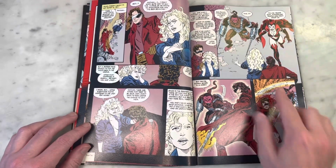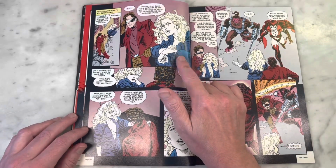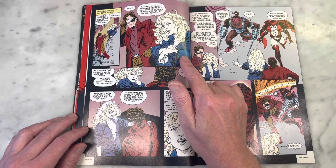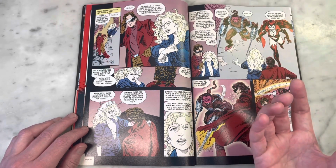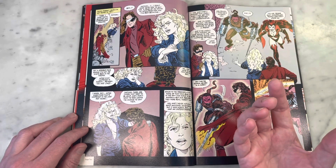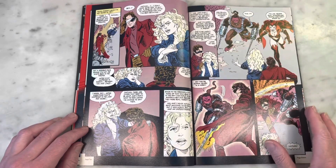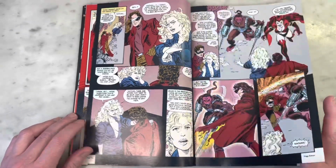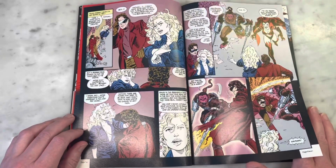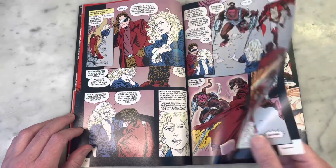I'll get to it. Oh, there's a little Scarlet Witch doppelganger. Bethany, she's an interesting character. So she's invulnerable, and she starts to become less and less human in a way. Because she's invulnerable, she has this diamond heart skin. She's losing the pigment in her skin. I forgot why, but I feel like John Byrne is really good at including those little details and thinking little things like that out.